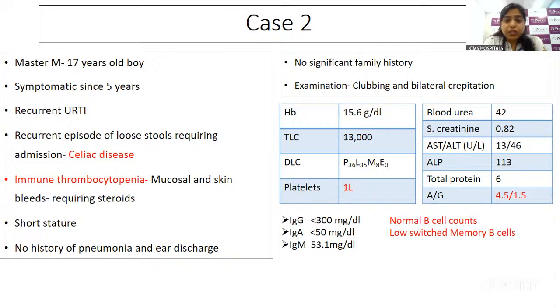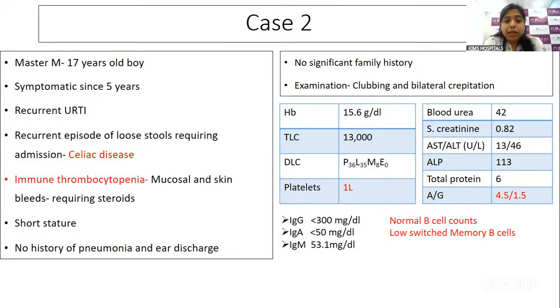In investigations, in the hemogram, we found that the child was having thrombocytopenia. But on RFT and LFT, we found that the globulin was low and the albumin globulin ratio was reversed. So this gives a clue that the arm of immunity involved in this case is antibody deficiency. We did an Ig profile in which we found that IgG and IgA were low, and we did a lymphocyte subset for this kid. The B cells are normal. So we further analyzed the B cells by a B cell subset analysis. In this, we found that the switch memory B cells were low. So this is a classical case of CVID.